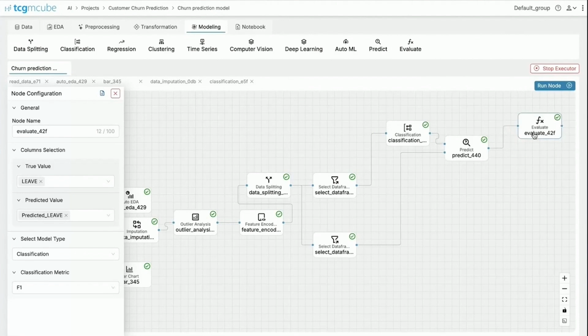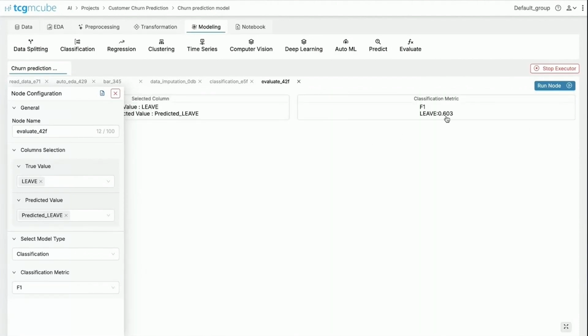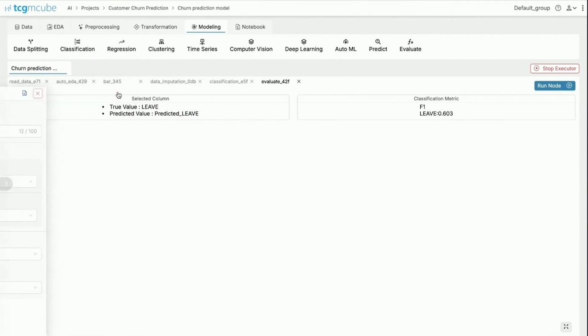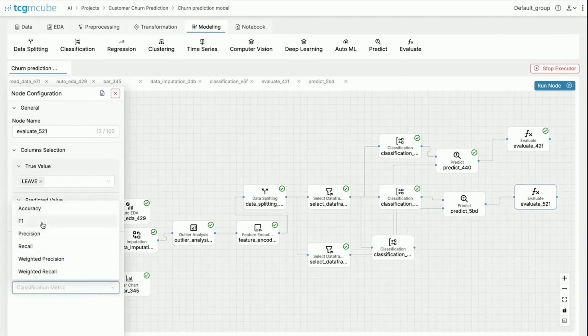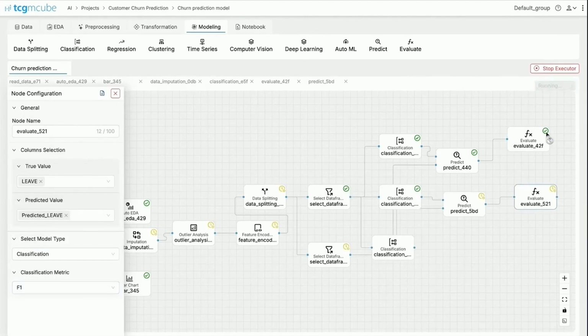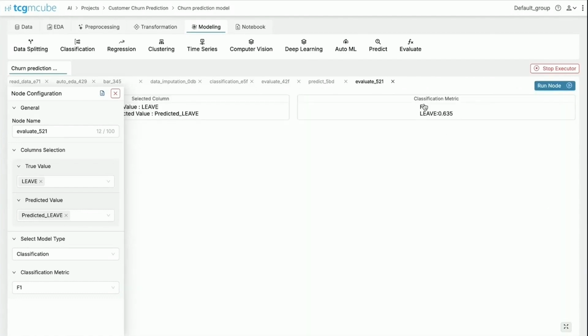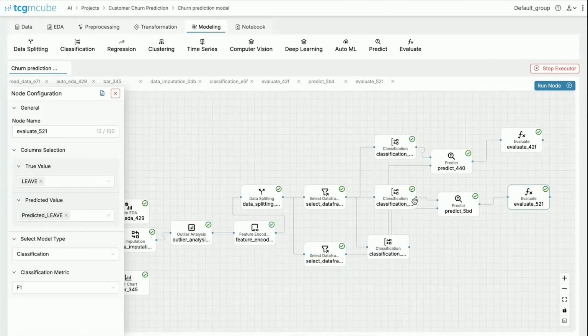We will do the prediction on the blind test data and then evaluate using F1 score. Here you can see the F1 score that we are getting is 0.6, not bad for a model that we are trying to create in the last 5 minutes, right? And now let's try some more algorithms, because decision tree is generally prone to overfitting. So we will try logistic regression and also random forest quickly. For logistic regression, you will see that our F1 score has slightly increased to 0.63.